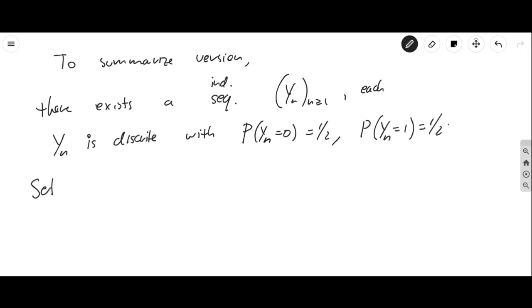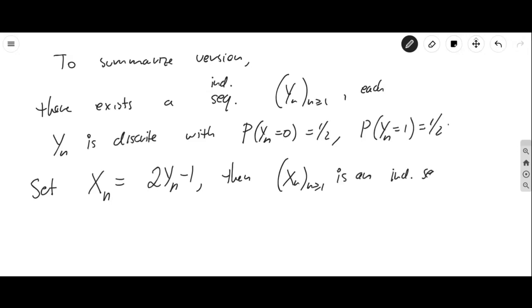And now if we set Xn to be equal to 2Yn minus 1, then the sequence is an independent sequence of random variables, and the probability that Xn is equal to plus or minus 1 happens with equal probabilities.